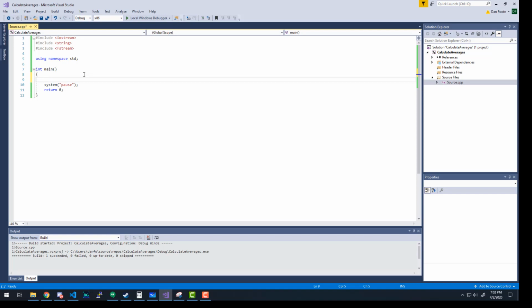So we're going to need two things. We're going to need an ifstream for our input file stream, and we're going to say that this is called DN. The other thing that I'm going to need is a string, and I'm going to call this file name.